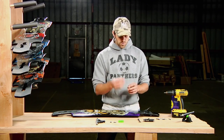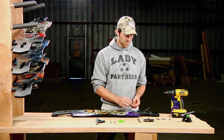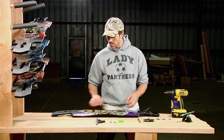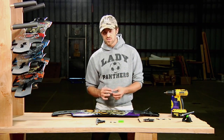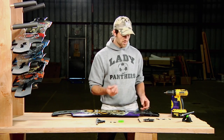If you were to just put these little nuts on your bolts and tighten them down, there's a good chance that you're going to pull them right into the surface of the deck, whether it's fiberglass or whether it's wood. It's pretty easy to pull these right through and into the surface of the deck. You really don't want that to happen because it reduces the structural integrity of the board. So again, the washers or shock pad is a really good idea.